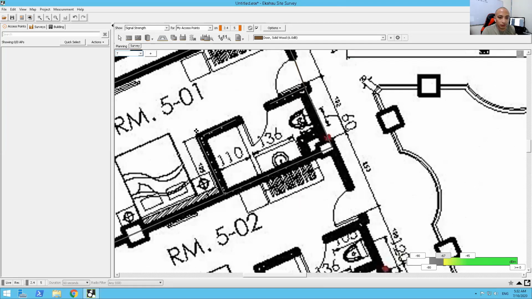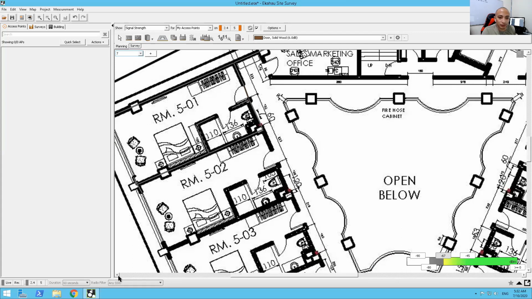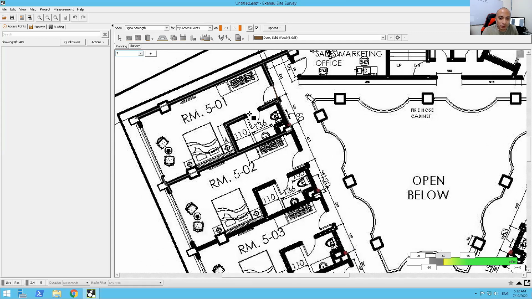Okay, so I think that's enough. That's too close. So let's zoom out and adjust this window. Okay, so I know this is a door, so I need to simulate a wood here. Okay, so that's 2 doors made of wood, and this one is made of windows.